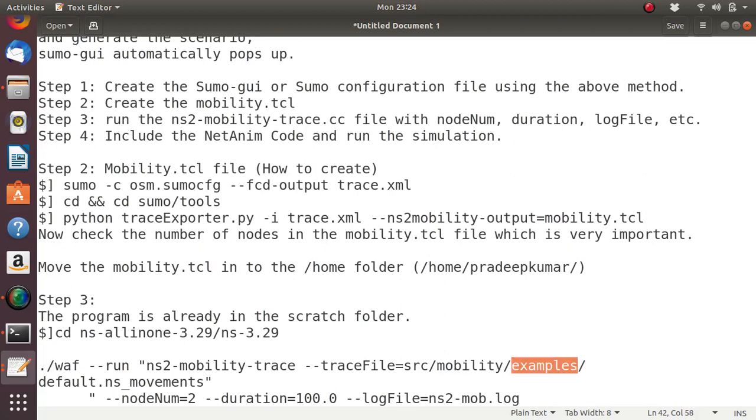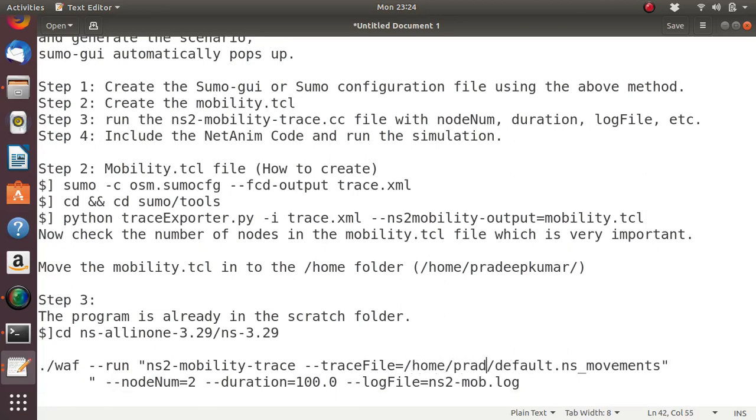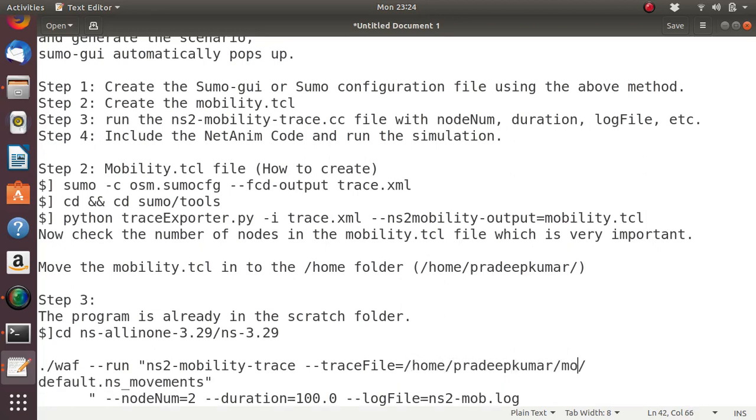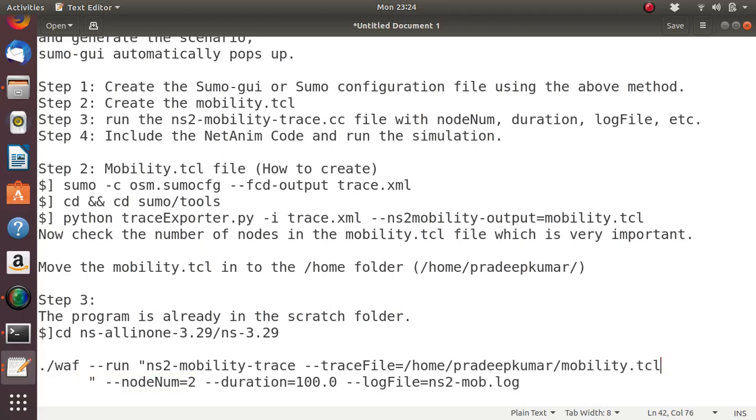So now we have a trace file, home slash Pradeep Kumar slash Mobility.tcl. That's why we have made it, else you have to write a very big path. The node number is equal to 1813.